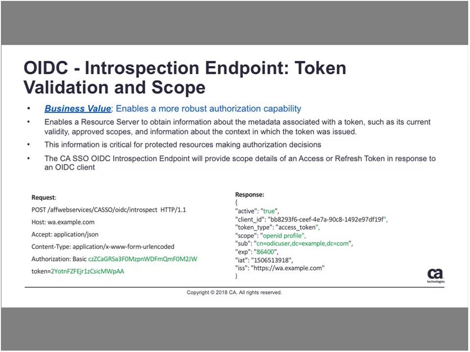But if the resource server sends a request with the token equal to some value, SSO OIDC provider validates the token validity and gives the status as true or false. And then it gives a response back with the scopes associated with that specific access token. And also it can give the details about the user for which this token is granted. And also it can provide the details about when the ID token was issued and what is the expiry of this particular access token.